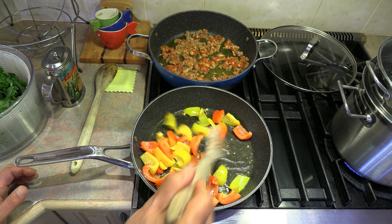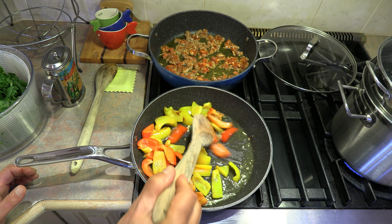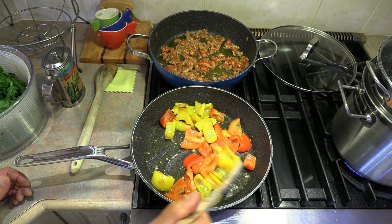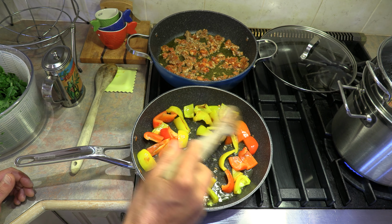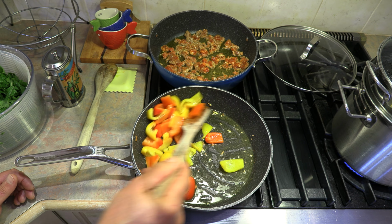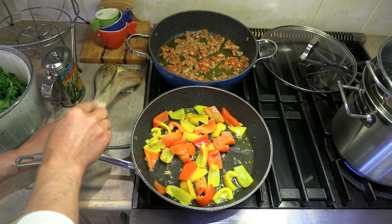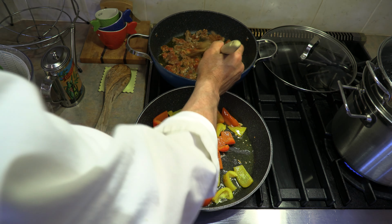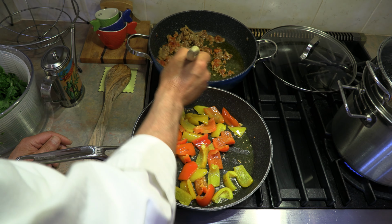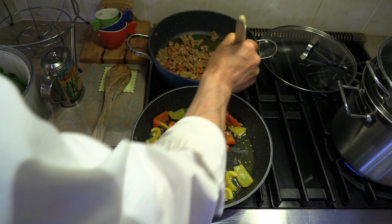Okay, and this is the thing. When you're in the kitchen, you know what? It's not work. It's all fun. And the aromas you're creating and the dish you're creating, very worthwhile. It's always a great place to be in the kitchen. Okay, so let's continue cooking these. And while I do that, give this a stir once in a while. There we go. Multitasking, folks, multitasking.